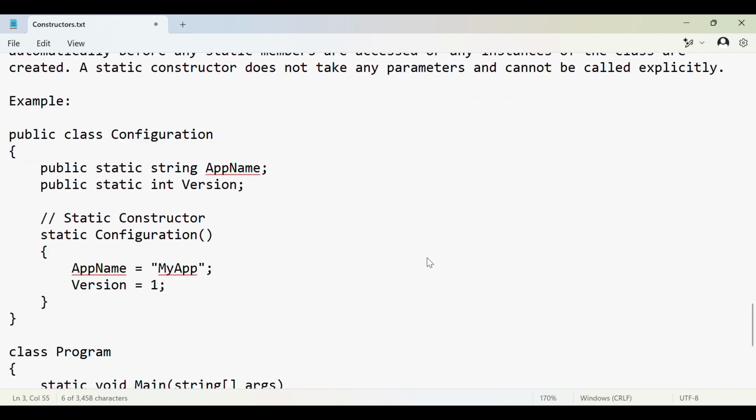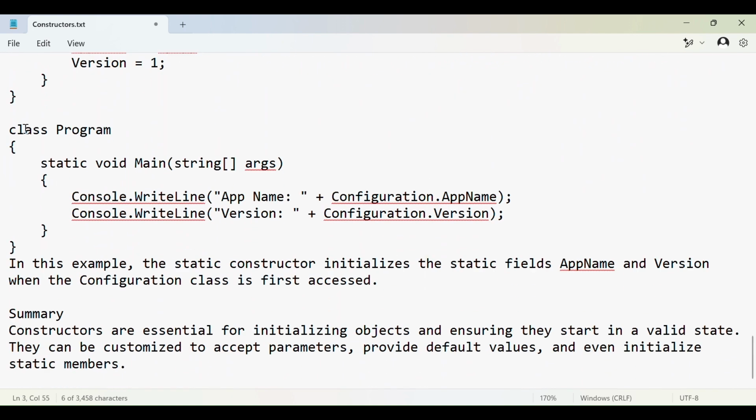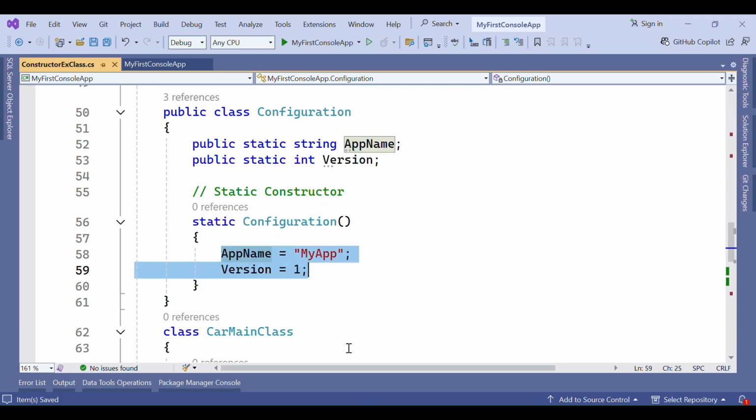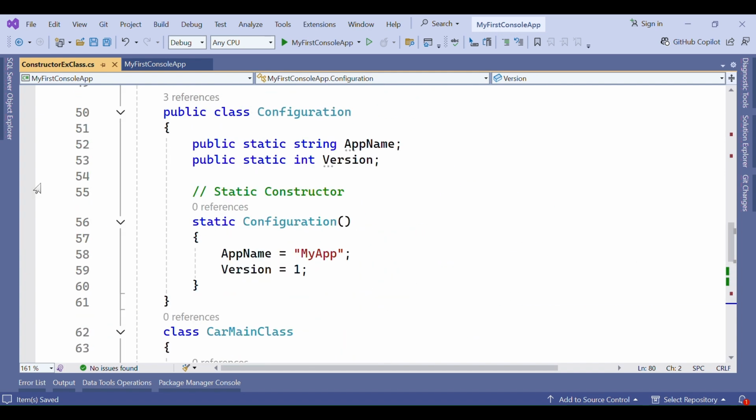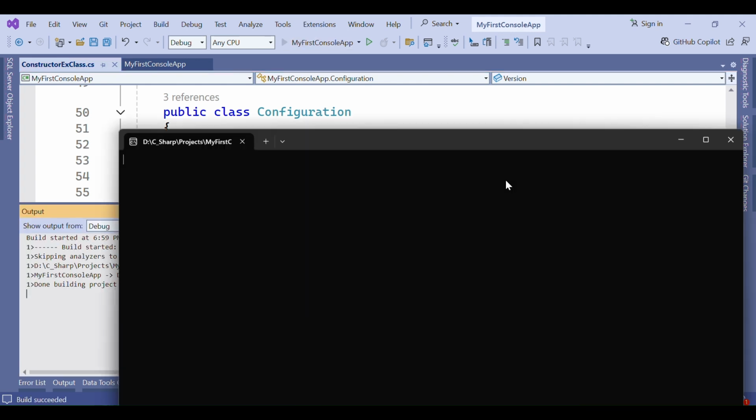Then what will it do? Inside our main method, whenever we try to print or access those static variables like Configuration.AppName and Configuration.Version, let's add a debugger here as well and run the application.